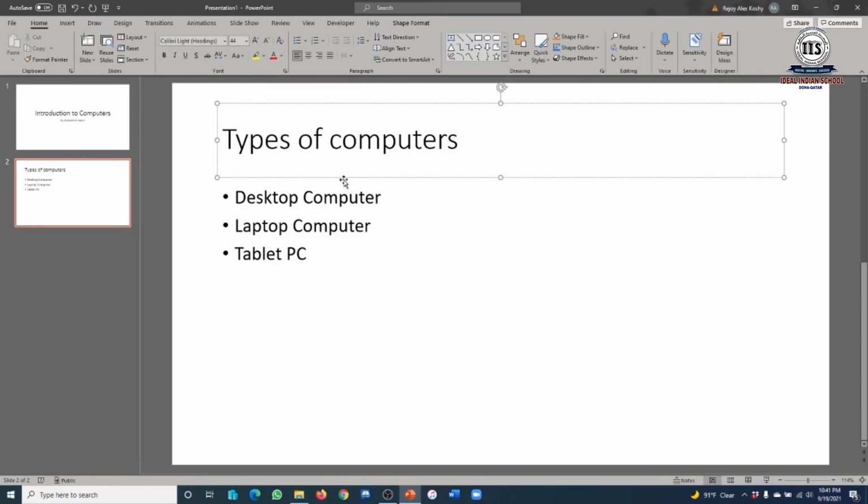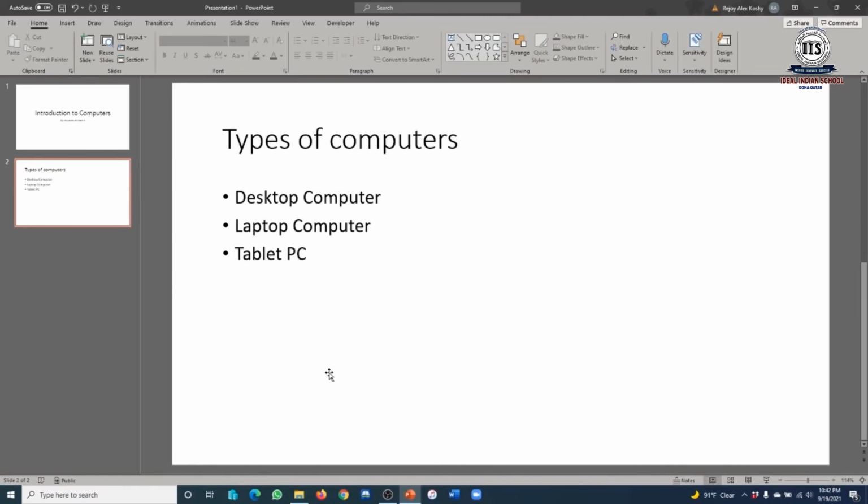After creating the presentation, it must be saved for its future use. You can review and edit the presentation anytime in future once it is saved. The default extension for PowerPoint is .pptx. Slideshow view is used to give the presentation to a group of people. You can run a slideshow of your presentation on the computer screen. A slideshow displays one slide at a time using the entire screen.